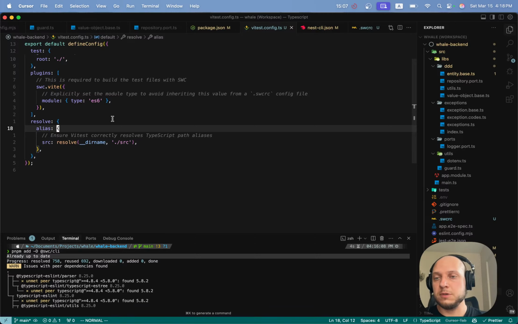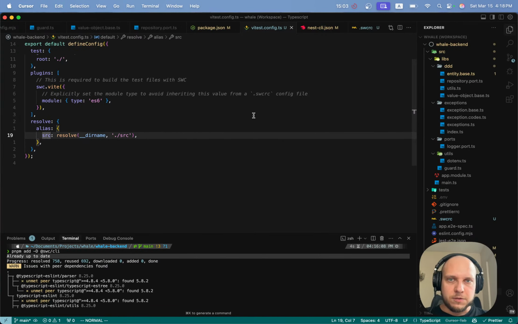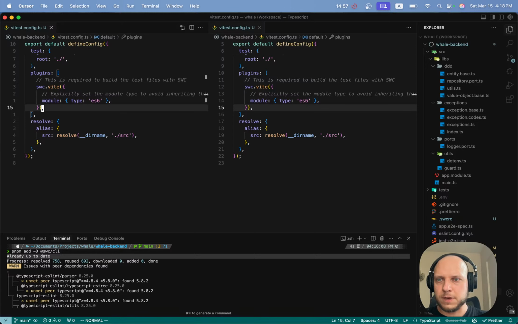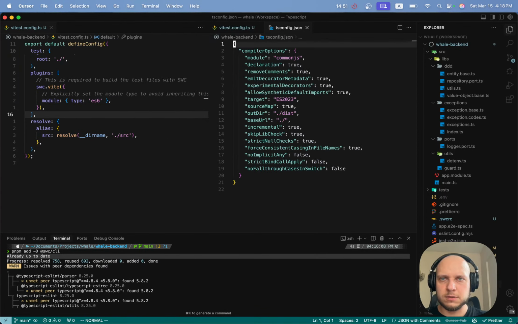Maybe I'm wrong, but it seems that we need to put it here. For that, let's close all the other files and open our tsconfig.json file.